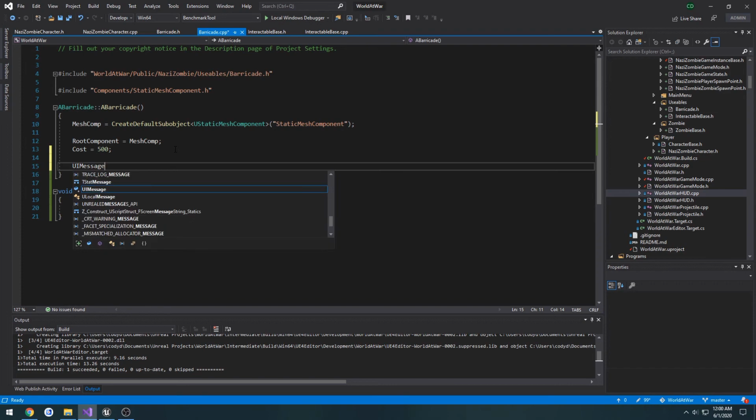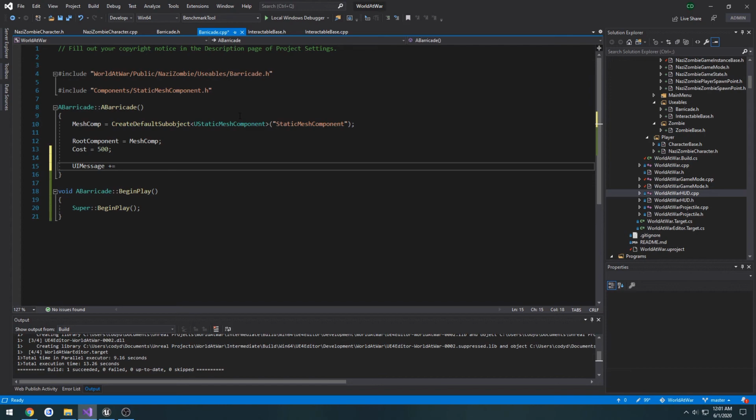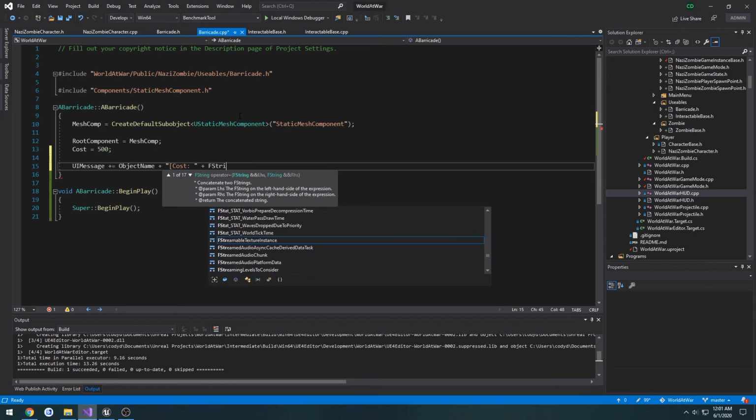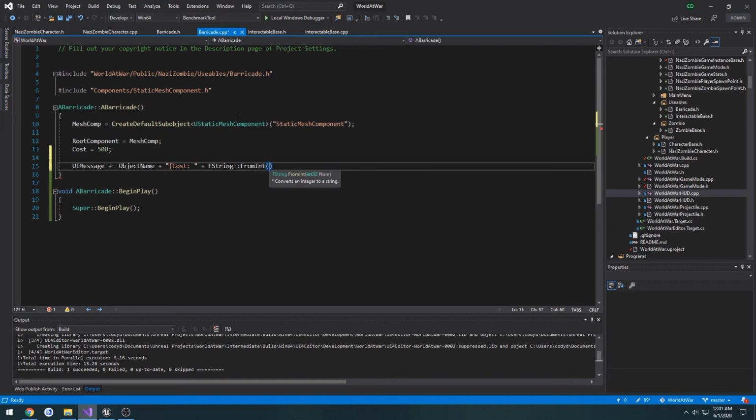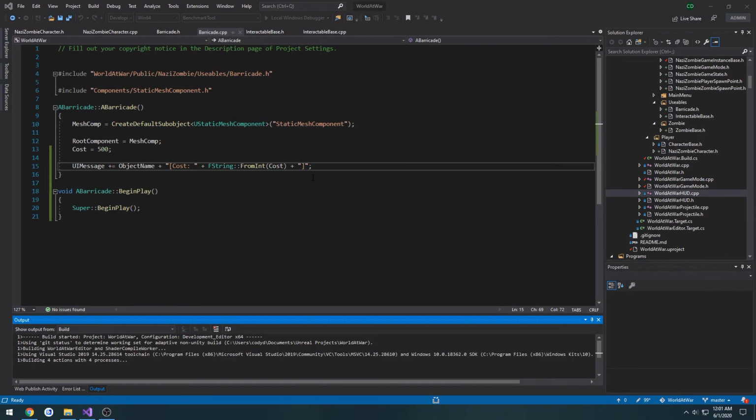UIMessage plus equals, press F to buy, ObjectName, plus cost, plus FString::FromInt cost, plus closing bracket, and compile. And that will be done. I don't know why I didn't think of this like five minutes ago instead of wasting time.